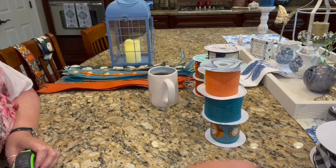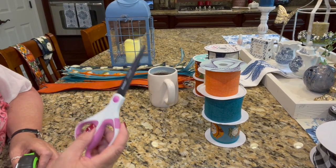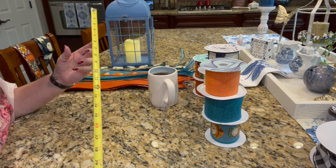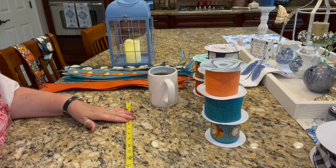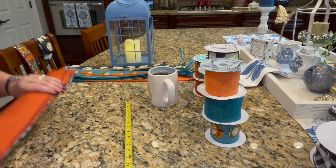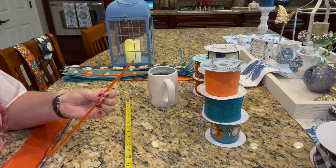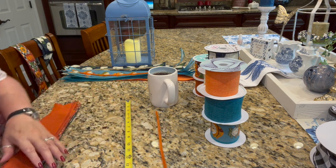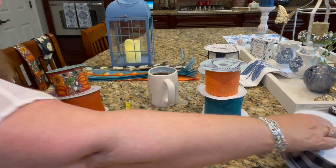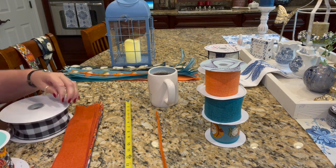What you need to make a funky bow is a pair of scissors. You need a tape measure or some kind of measuring device; you can do a ruler or a yardstick too. And you need ribbon, obviously, and you need a pipe cleaner. All right, so the first one we're going to do is a 9-loop funky bow.